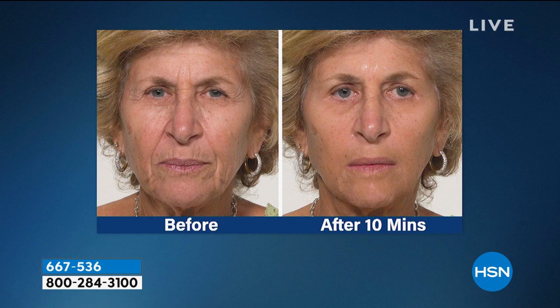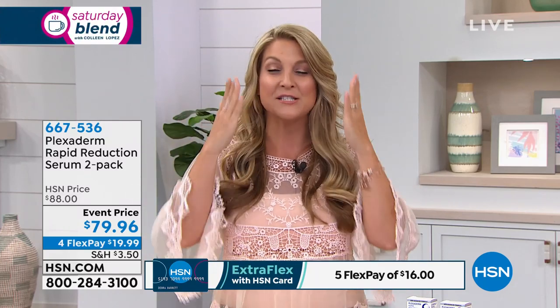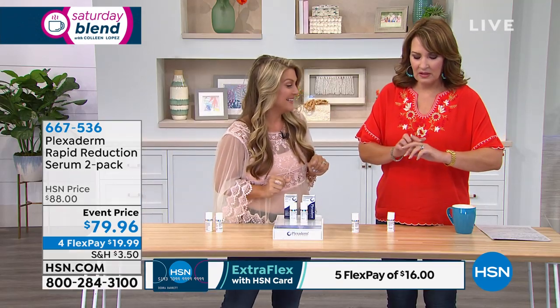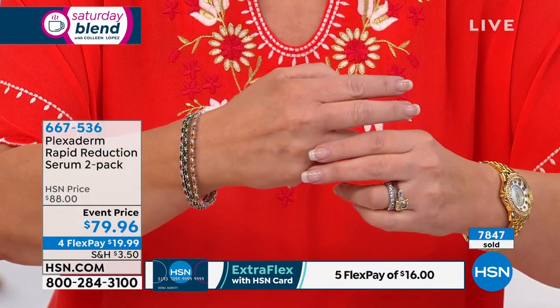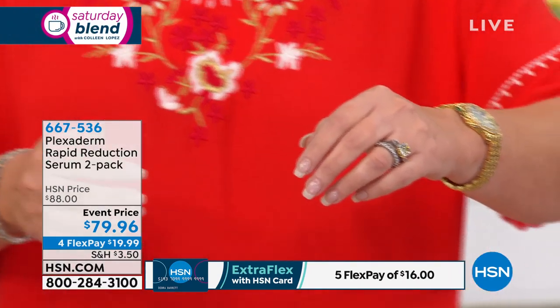She can wear makeup over this if she wants — all we ask is oil-free makeup, especially like a mineral powder-based makeup. If you apply your moisturizer, make sure you apply it a minimum of 30 minutes prior to putting on your Plexaderm. Because the key is we want that clean, dry skin to create that fabulous seal and give us smooth, soft skin and take down all of that under-eye baggage. In literally 10 minutes. Now it's really drying — it feels literally like baby skin, like silk. It's not tacky or sticky, and it's not powdery on the skin. You can see the before and afters — my knuckle wrinkles are disappearing.